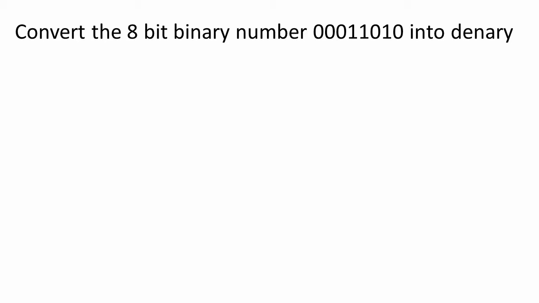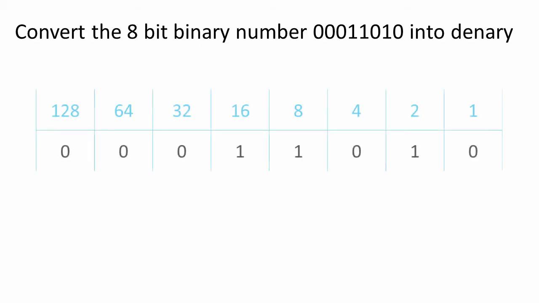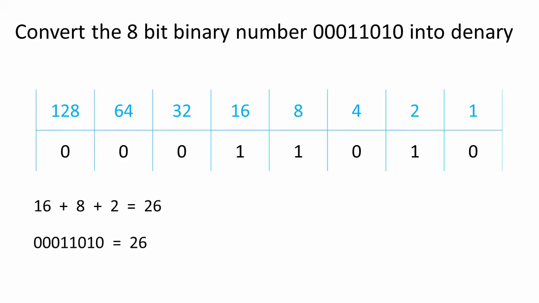If you're asked to perform a conversion in an examination, for example to convert this binary number into denary, you will probably be required to show your working. The correct way to show your working is like this. Notice I show the answer at the end. It's also conventional to include a little subscript at the end of each number just to indicate which number base it is in. So we're saying that 00011010 in base 2 is equal to 26 in base 10.